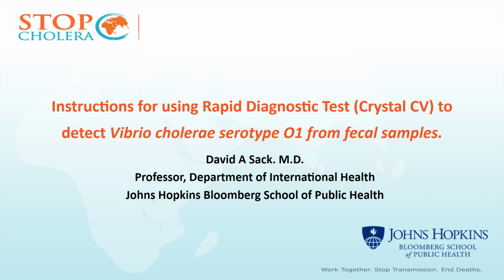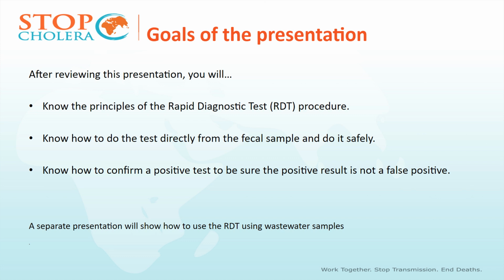This presentation is provided by Dr. David Sack, a professor in the Department of International Health at the Johns Hopkins Bloomberg School of Public Health in Baltimore, Maryland, in the United States. The presentation is based on many years of experience when using these rapid tests in surveillance systems in countries in Africa and Asia. The goals of the presentation are listed on this slide.